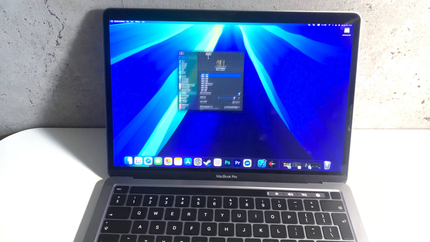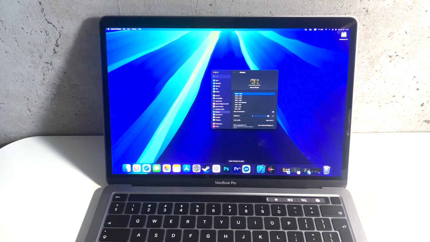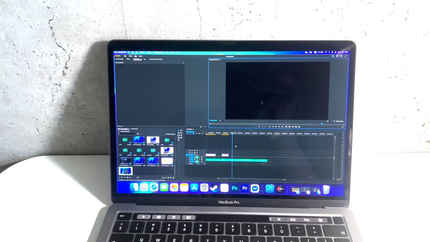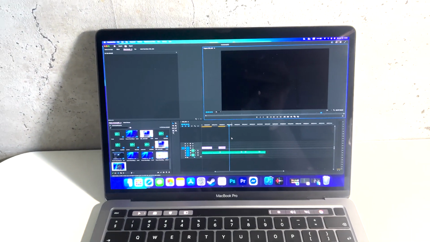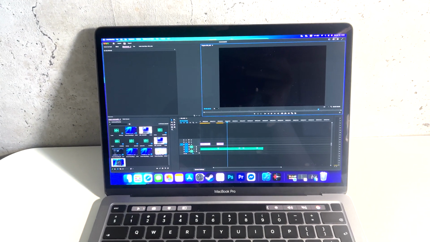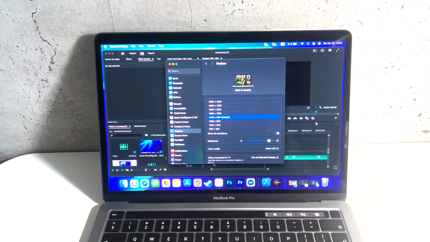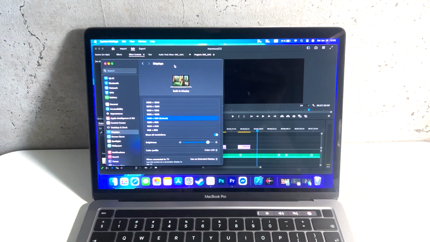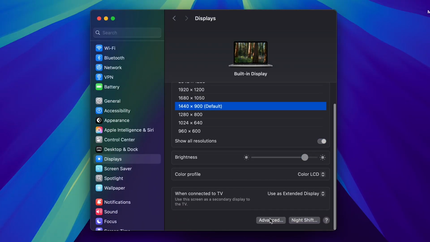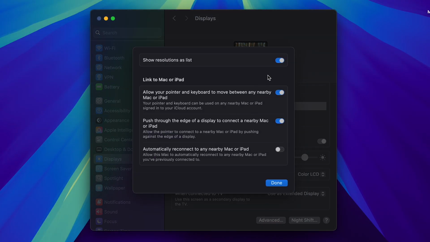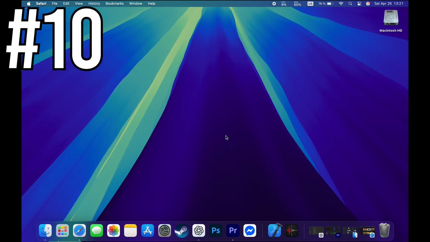So I tried to turn it up to the max resolution, which for me was 2560 by 1600 on my MacBook. And as it turns out, all it does is set the screen scaling to bigger or smaller, and it doesn't actually change the resolution like it does on Windows, which is kind of weird to me. I don't know, guys. Leave it in the comments if you can actually change the resolution. I'm not sure yet.